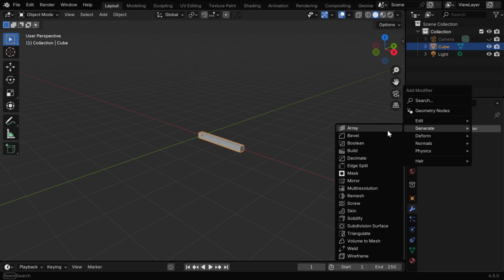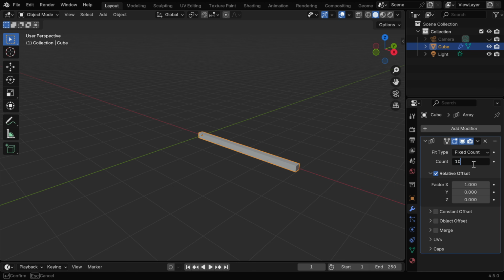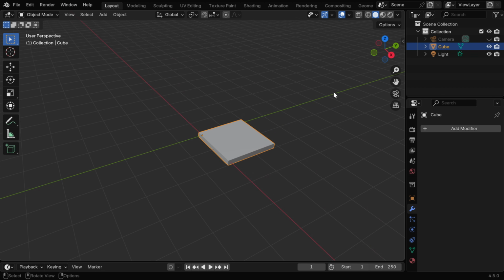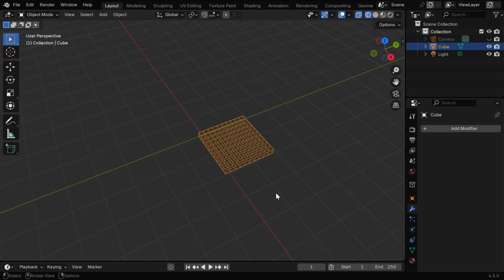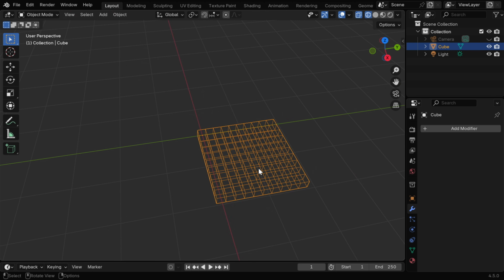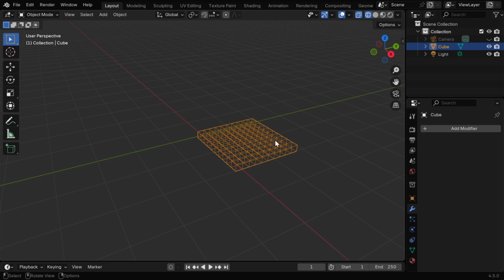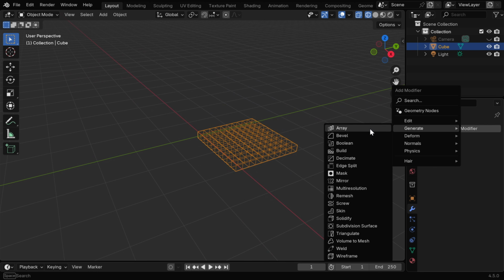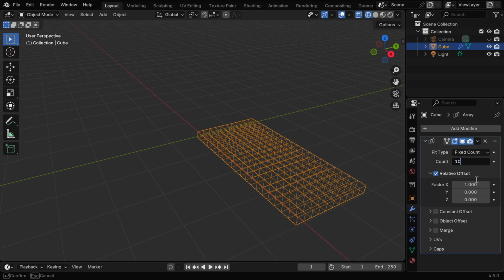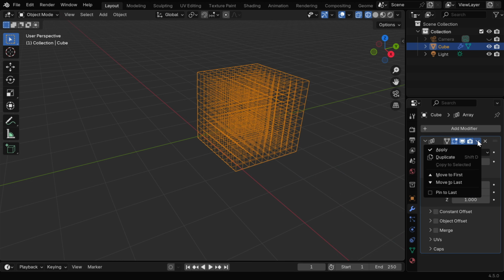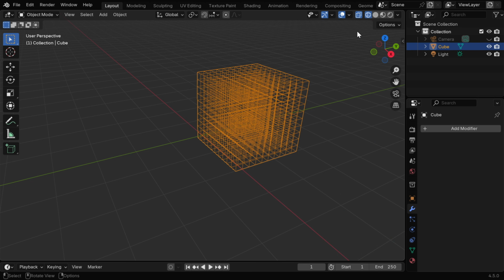Then we'll add the same modifier once again for the Y dimension with the same count of 10, but this time instead of X, we'll create the array along the Y-axis and similarly apply this modifier as well. It may look like a simple solid rectangle, but if we turn on the wireframe view, we can see the small cubes. The object is composed of hundreds such cubes so far. And we need to also extend it in the Z dimension, so let's add another modifier in the same way. The count can be 10, or you can change these values if you want a different number of pieces, but we're using 10 on all sides, so we have got 1,000 small cubes.